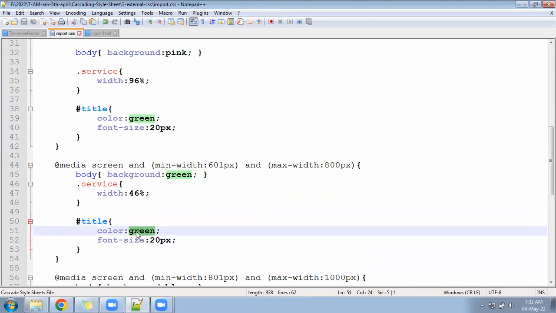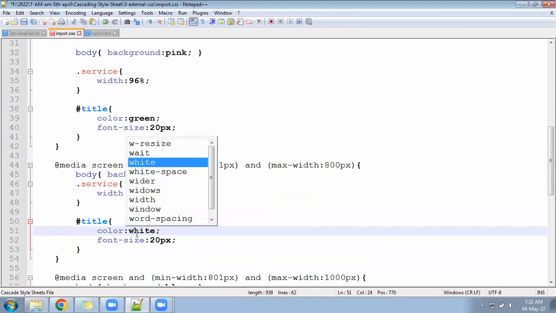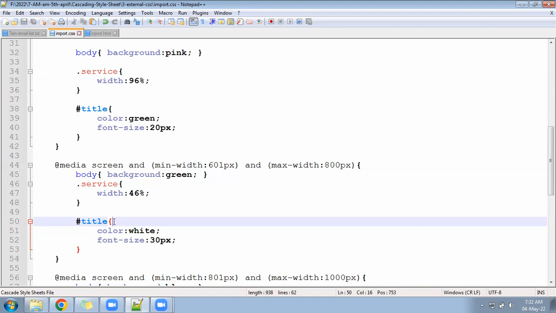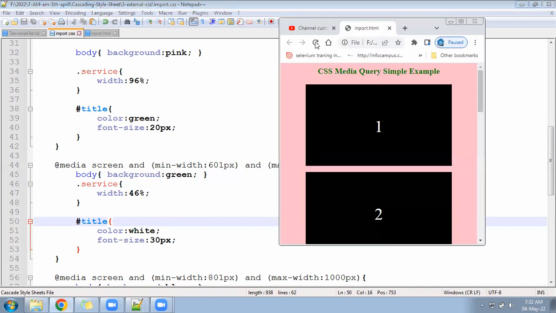Color should be white color. Font size should be 30 pixel.